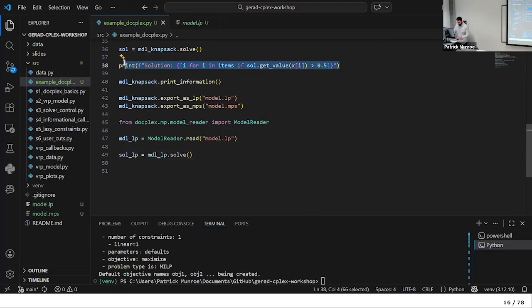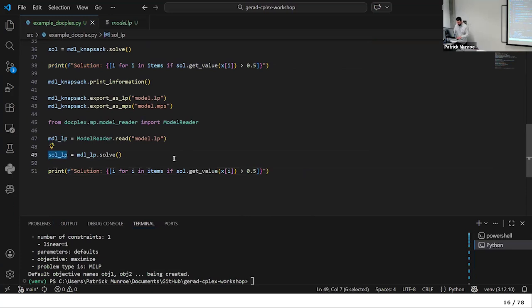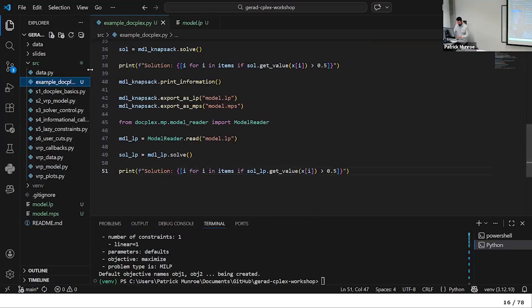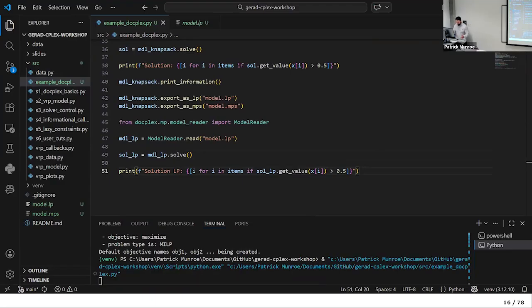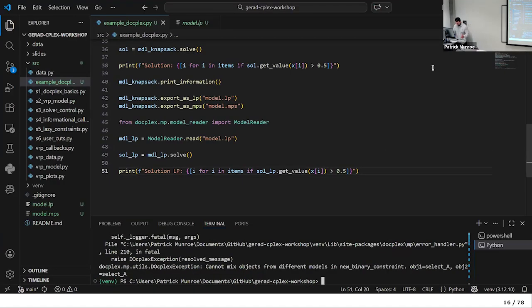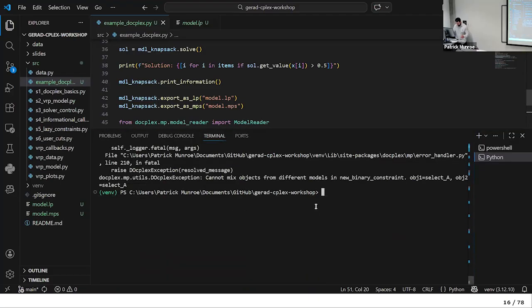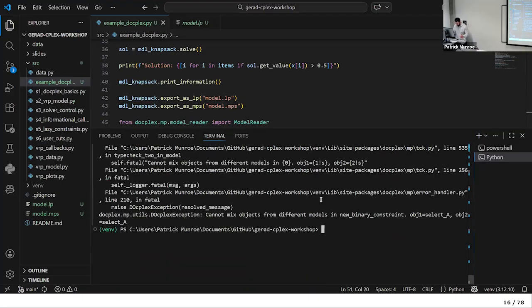And let me copy this. So we should write LP here. We should have the same solution if everything worked correctly. Oh, not sure exactly.